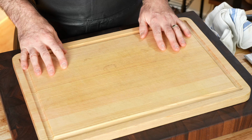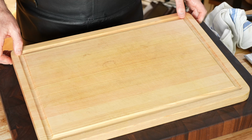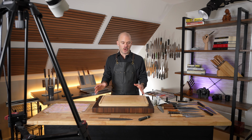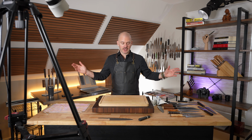Yeah, this looks a lot healthier than it did yesterday. So it's up to you if you want to oil a Hinoki board. My opinion is if it's wood and it's not sealed, it needs to be treated. So there you have it, folks.